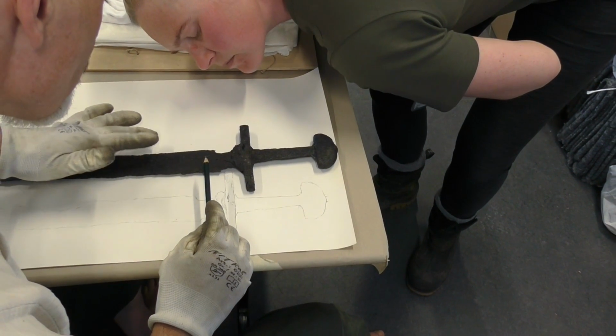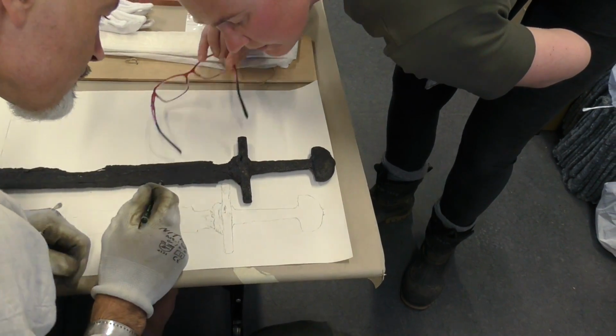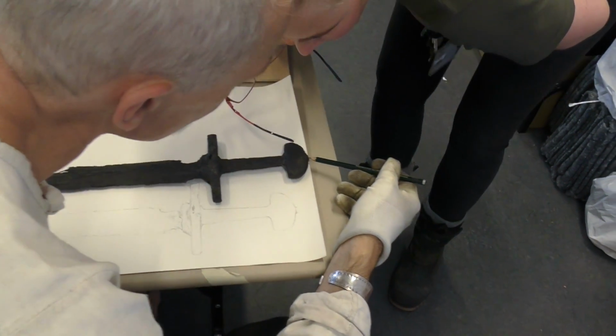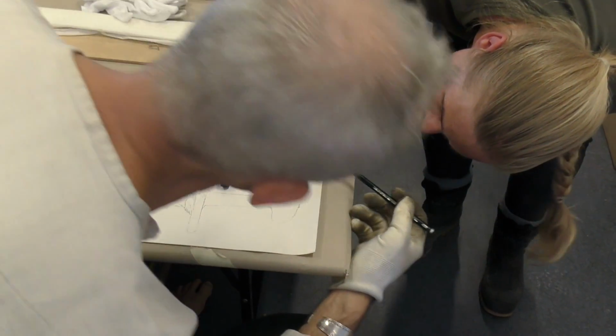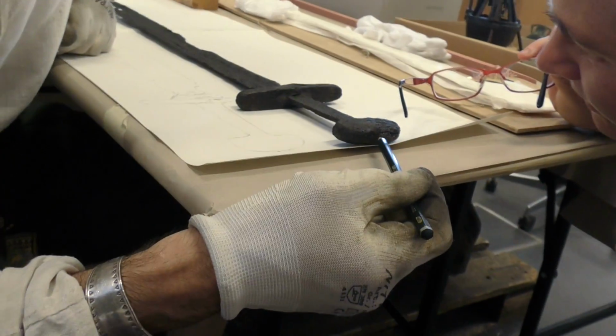Oftentimes around the wooden core you can find textile and/or leather, or both. This seems like there's some sort of residue here, but I can't tell. Well, there's residue here too, so this was probably glued on at one point. I'm not sure, but this here looks to me like it may be historical glue.